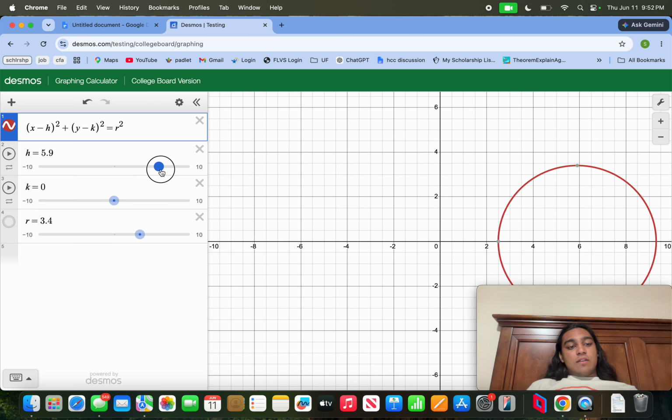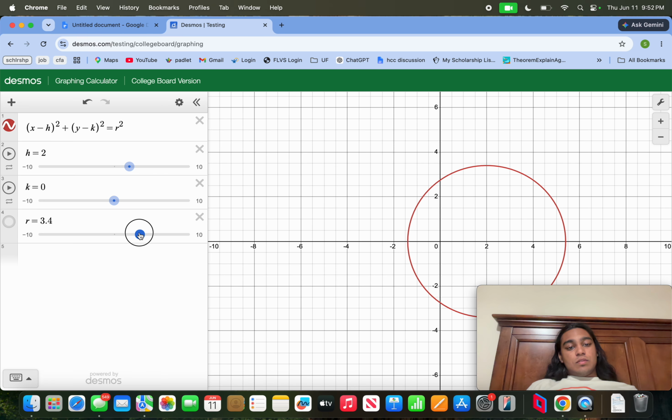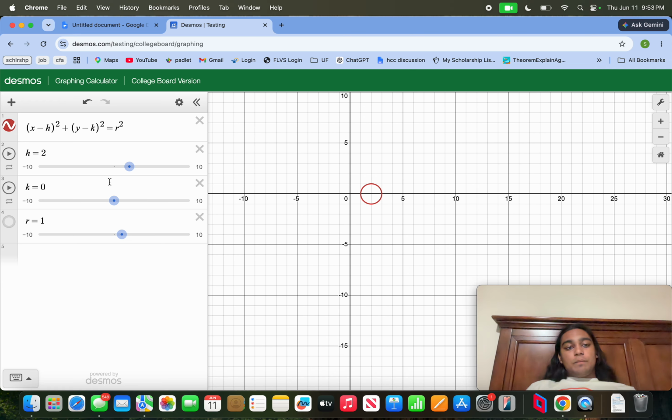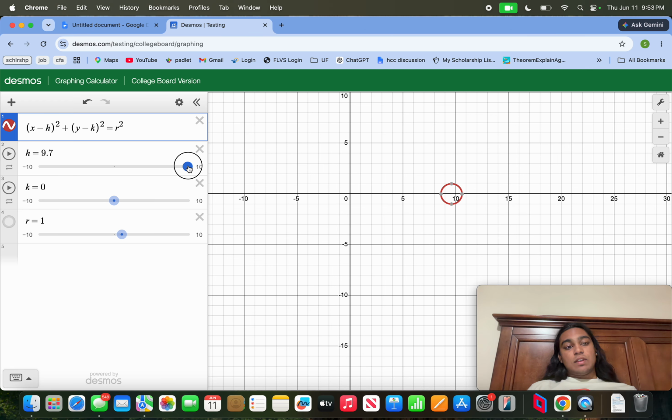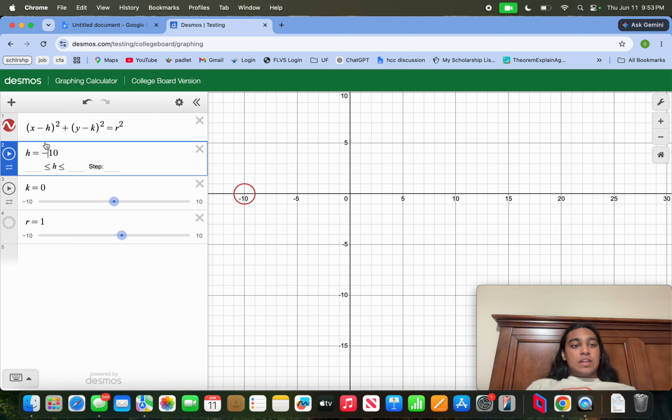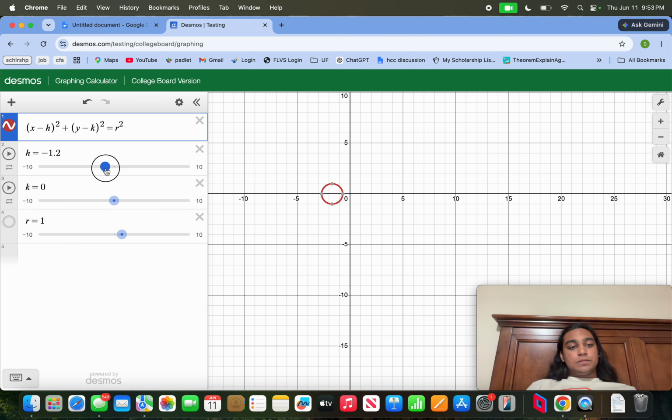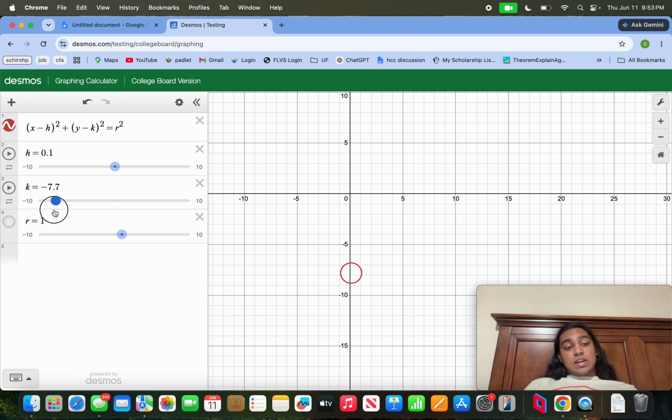So if I have my h set to something smaller, like 1, just so we can see it a little better, okay? If this number increases, so if it becomes more negative, so this right now is -6, -7, -8, whatever, it's going to go to the right. And if it becomes positive, which is a negative, it's going to go to the left. Great. Our k value works the same way. As it becomes more negative, it goes up. Less negative, it goes down.